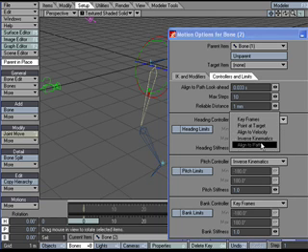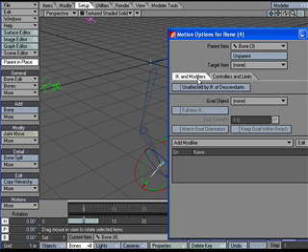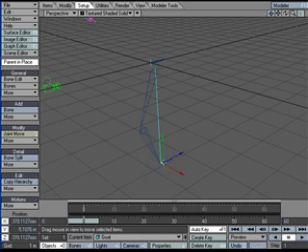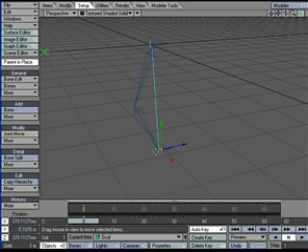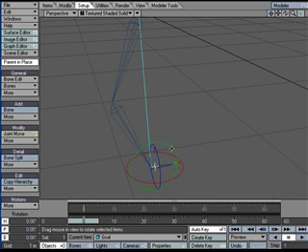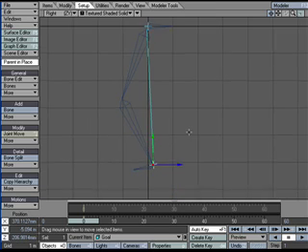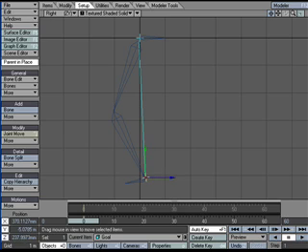So these ones will set up the way we set up the last ones. We'll set this up for IK. And then we'll set this one up here to point at the goal, and we'll match the goal's orientation. Because the goal object was pointing its own direction, we're matching the goal's orientation. So basically the foot has flipped around to match where the goal was pointing. And there's a way to get out of this later. I'll show you how to match up the goal's orientation with the foot's orientation later.